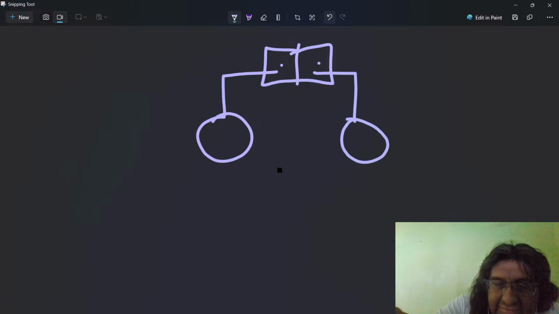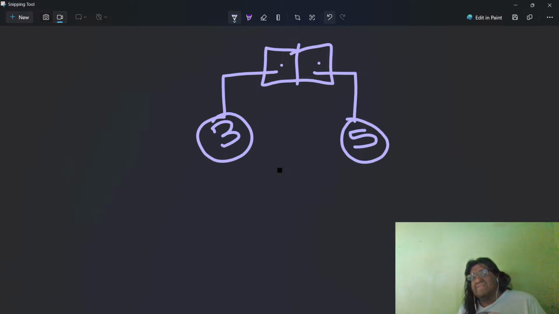3 and 5. I don't know why 5 comes a lot to my mind. 7. So 3, 5. What's the depth of this tree?